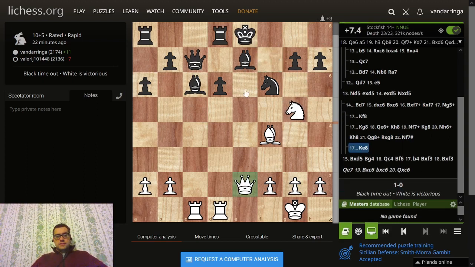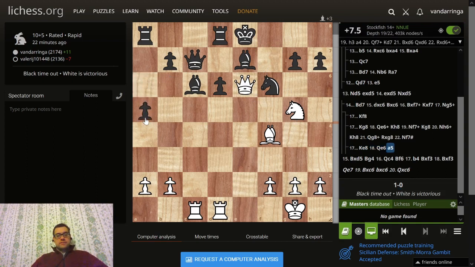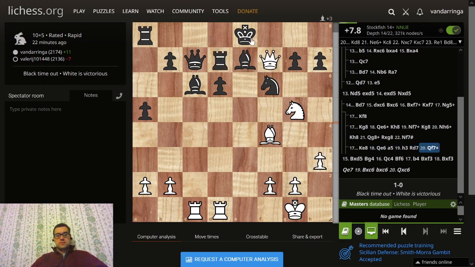And then queen e6, I guess, threatens... What are we threatening here? a5. h3? Just black is completely tied up. Rook d7, queen f7. What's the end game here? Oh, that fork.